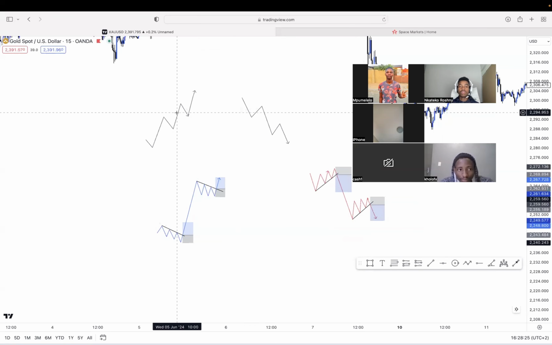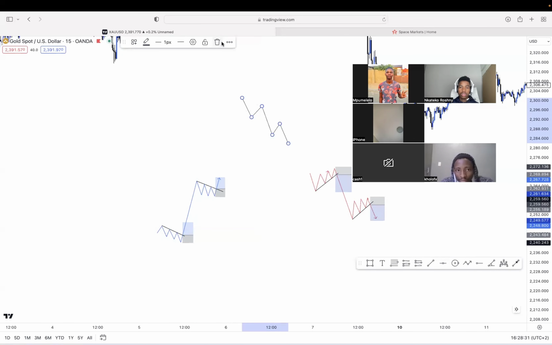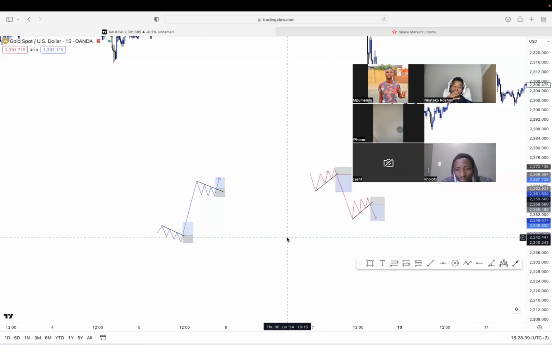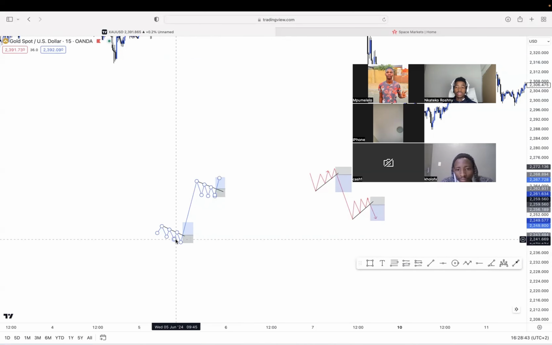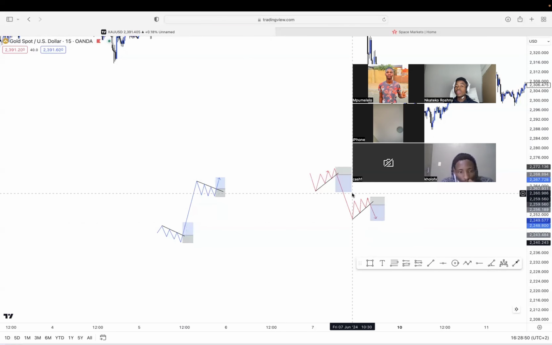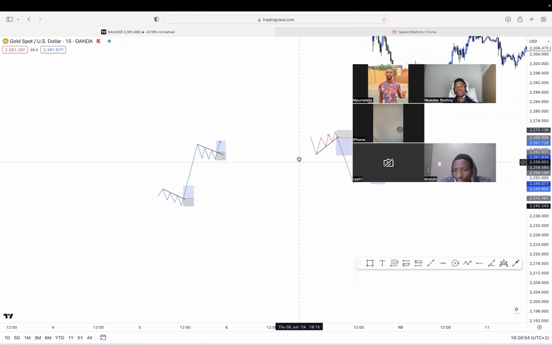Let me just delete this for now because here I was just showing you what is an uptrend and downtrend. Okay, here. So yeah, it's fine, right? So let me show you something about the strategy. So far, I showed you where you're gonna start your buys. Obviously, you guys understand where this side you're gonna start your buys on an uptrend, and this side where you're currently gonna start your sales. Understand?